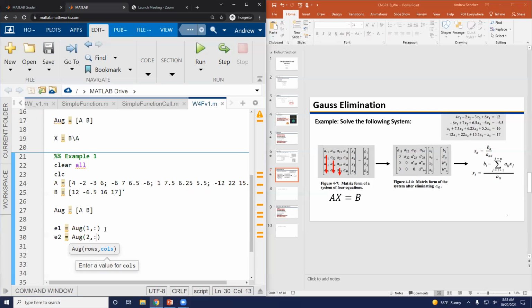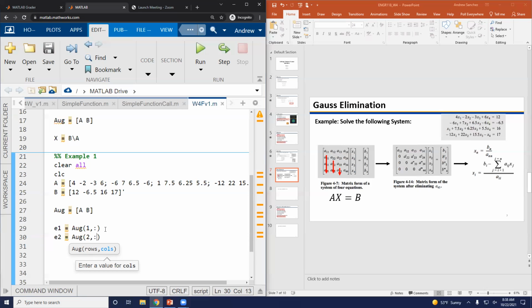Okay, so the goal is, what's the goal? The goal is, let's write it right here.